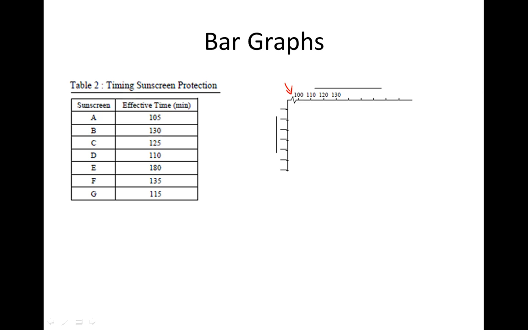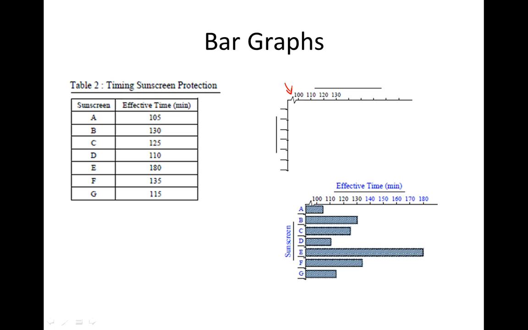I'm still going to have to fill in, obviously, a title and some labels on each axis, but that's my starting point at least, to decide what I'm going to start at and go up by on that horizontal axis. All right, let's have a look at where to from here.